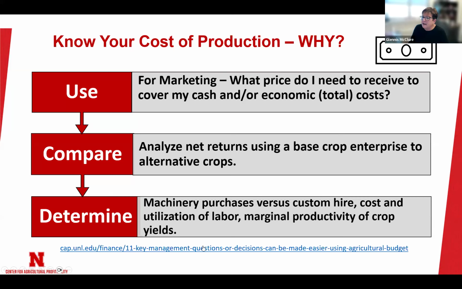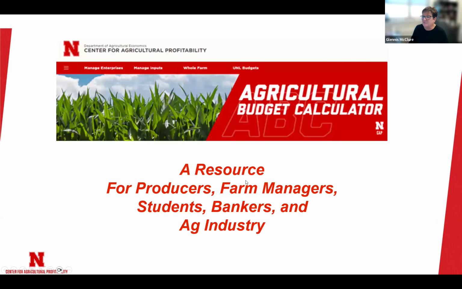And I do want to share, this is a couple years old now, but we did a paper, and it's on our CAP website. So you can go to articles on our CAP website. We talk about management decisions that could be made easier using our agricultural budget calculator and cost of production information. So I put that there.